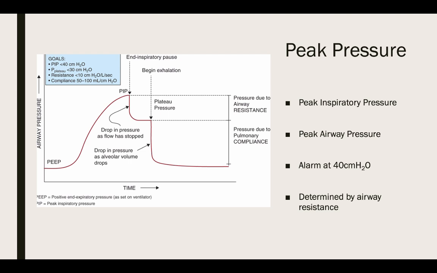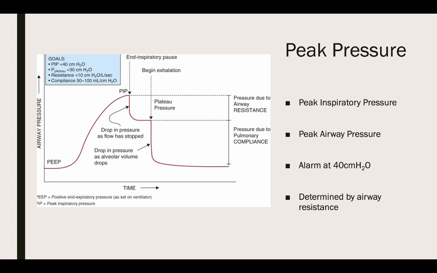So if your patient has some really stiff lungs, some really gnarly lungs, a lot of airway resistance, say it's a really bad COPD patient, there's a lot of airway resistance with COPD patients, we're going to need more airway pressure. So all we do is take that alarm setting and bump it up to 50, bump it up to 60, because we still need that pressure to get the breath in. If we just have a pop-off valve there at 40, once it hits 40 centimeters of water, it's just going to blow out the air, and it's not going to deliver it to the patient, so they're not getting a full breath. We still want them to get the full breath.